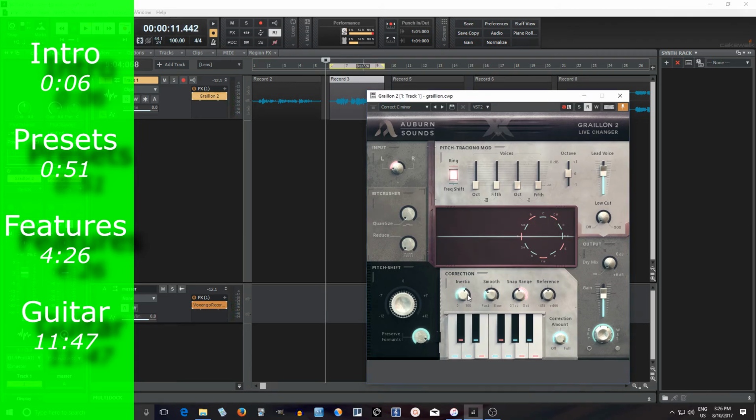Yeah, so it depends on what you're doing it for, but I think mess with these together for a more natural sound, or just, I think, turn them all the way to the left for a more robotic sound, so either one. The snap range is, I believe, how far it will go, so like all the way over, or say here, I believe it'll do huge jumps, whereas here, I think it will do maybe fewer jumps. Let's see if I do something there.